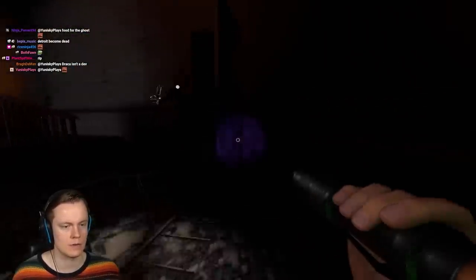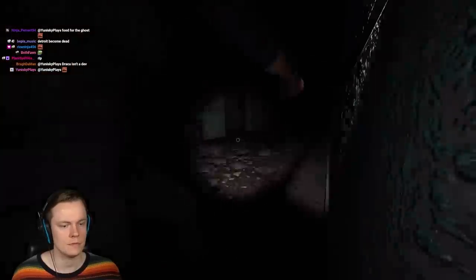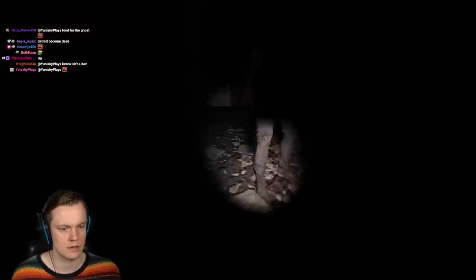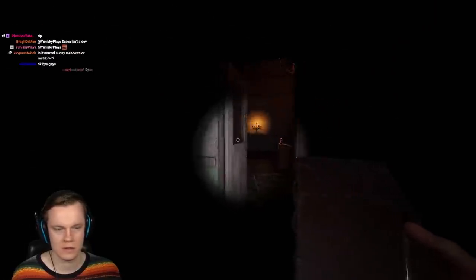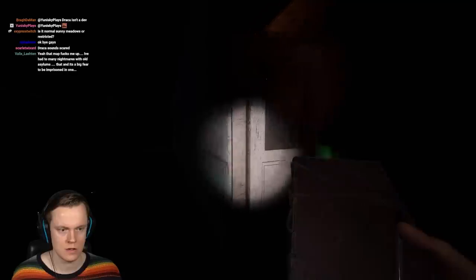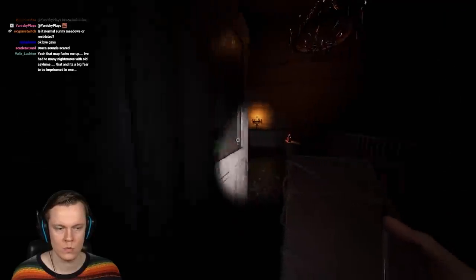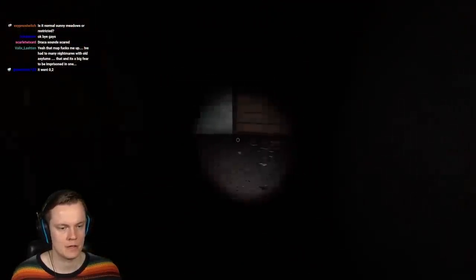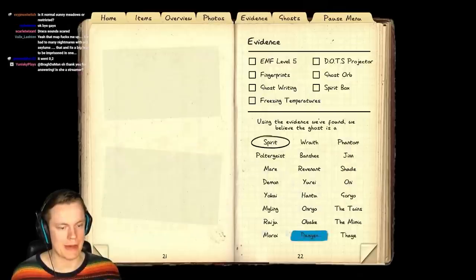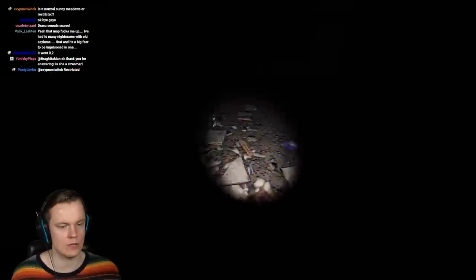Okay, we need to place this in though. Are you here? Okay, I'm gonna grab more stuff. How old are you? Are you here? Where are you? How old are you? He's not doing that. Well, you can cross off Moroi then. Moroi and Deogen, bye bye. No Deogen this time.